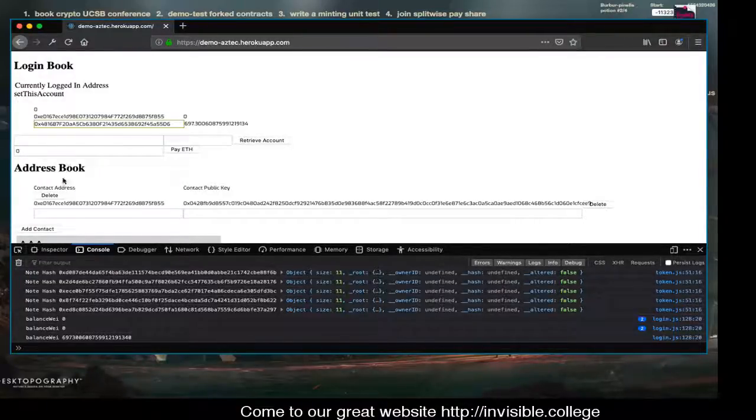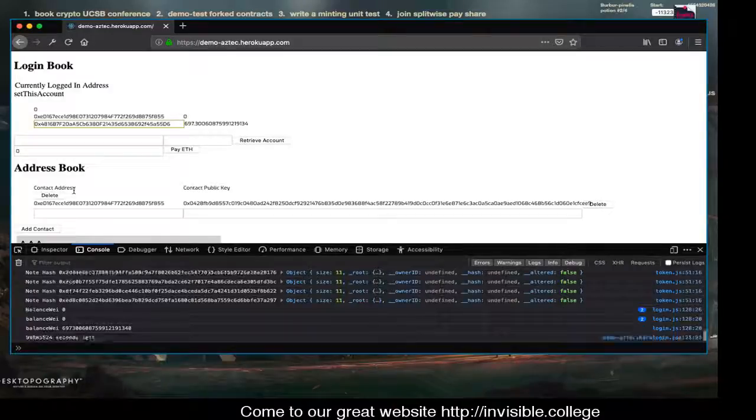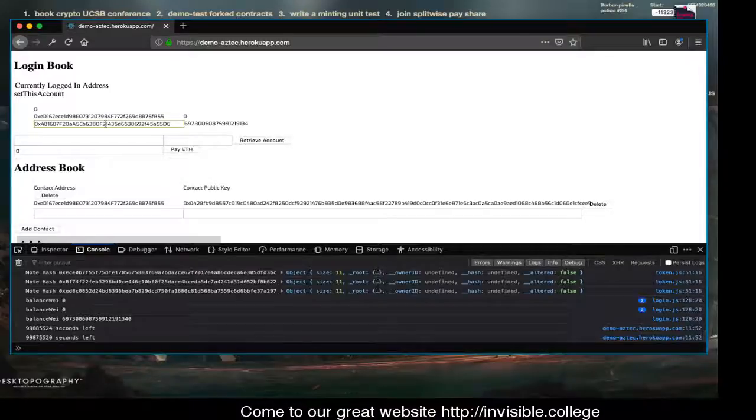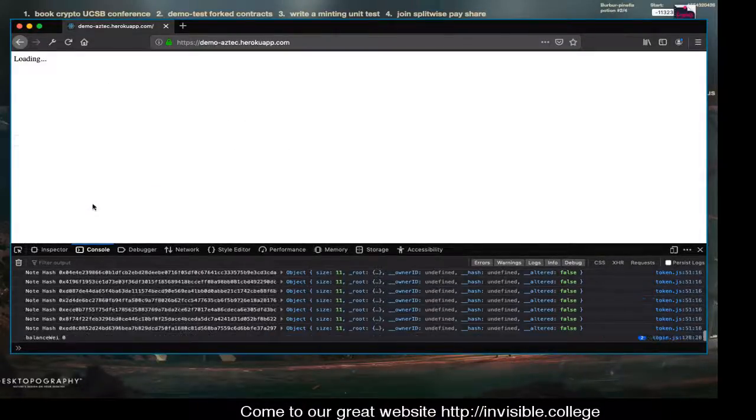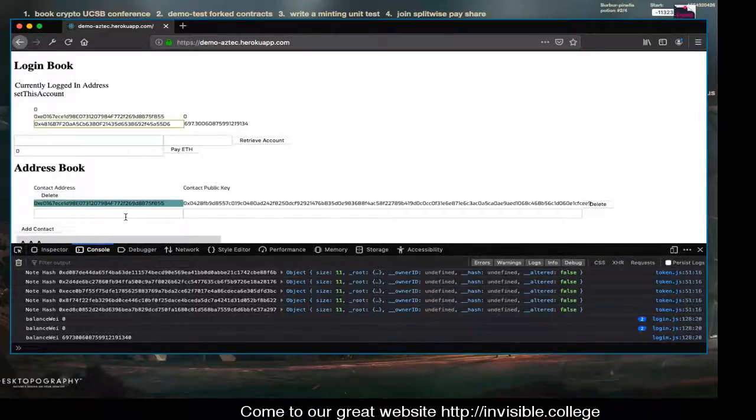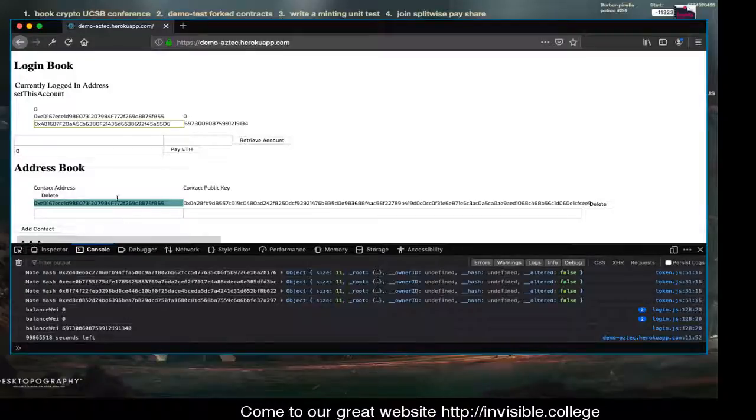Using the second part of the interface, which is the address book, this selects the recipient. And just as in the first address book, you click to select, and the selected address is shown highlighted. The second one, we will select ourselves, and it will highlight. It's a slightly inconsistent, different highlight, but still you can tell it's selected. And then we will pay ourselves.